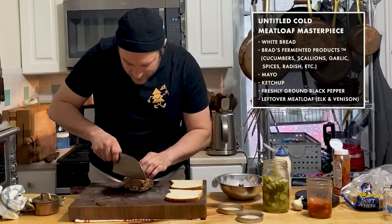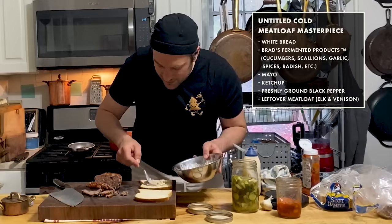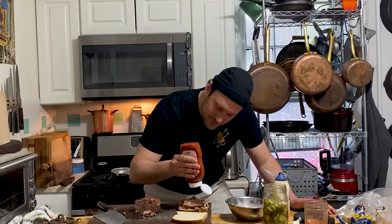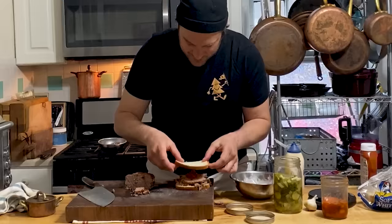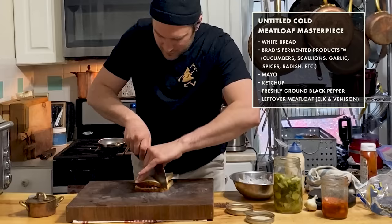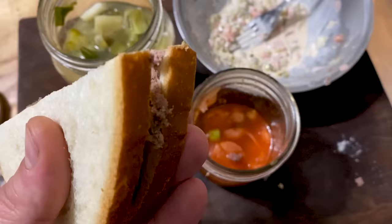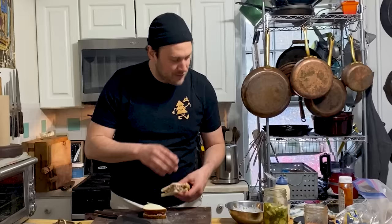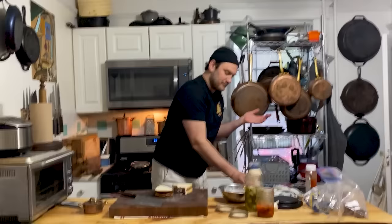Let me get the meatloaf. I love those wild game meats — I kind of dig it a little thin. On the bread. This is very complicated: elk, venison — some of the best meat in my opinion. A little bit of ketchup on top, a little bit of black pepper. Put that bad boy back on. And there she is, folks — you can't beat that. Pantry sandwich, perfecto. I'll take a bite. I really do like the crunchy little sauce. Hope you enjoy it. Use what you got — whether it be some ferments or some good old mayonnaise. Have fun.